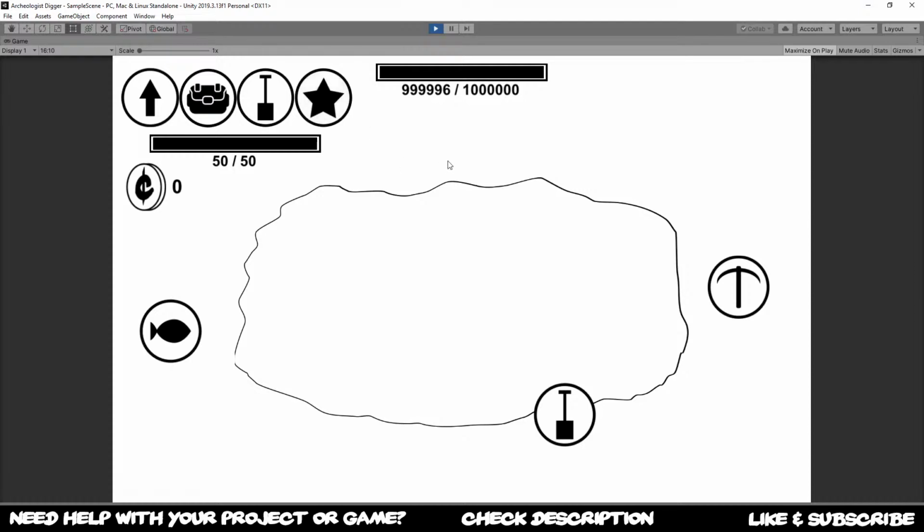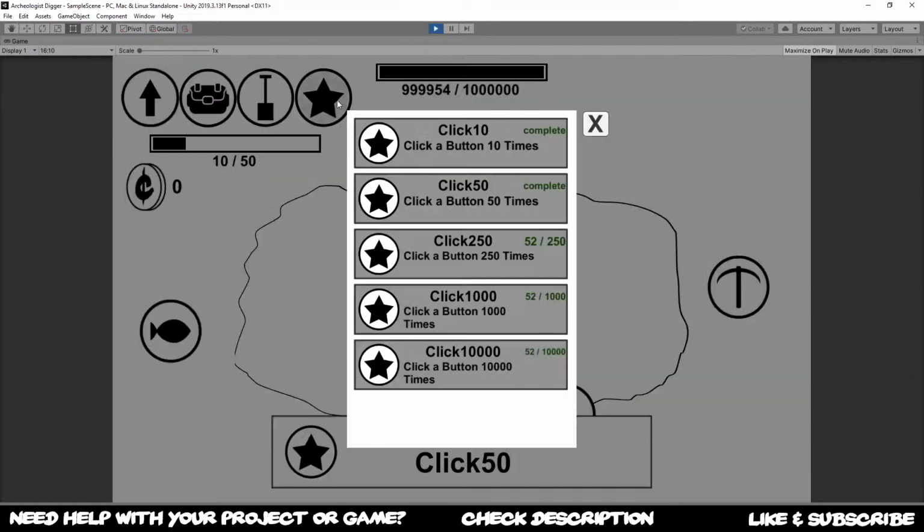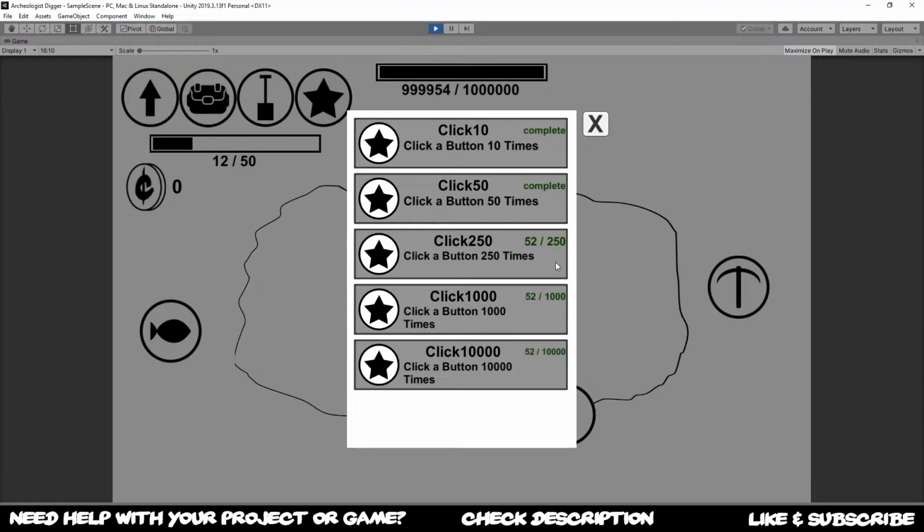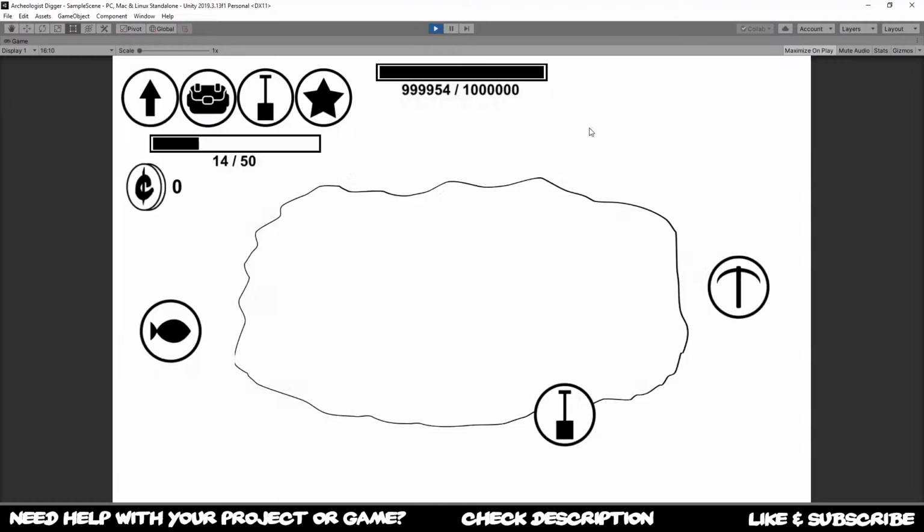We can also do something like a complete the game achievement. So whenever we complete the game, like whenever all the sand is gone at my point over here, and so on and so forth, once again we can also see all the other achievements coming along whenever we click more than enough. And we also see now, this one is completed, pretty good. The correct stuff has happened beforehand, and we also see the current progress of all the other things over there.